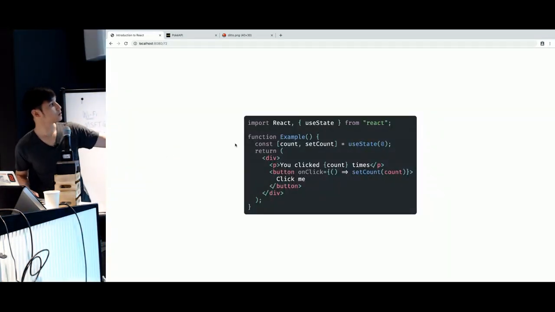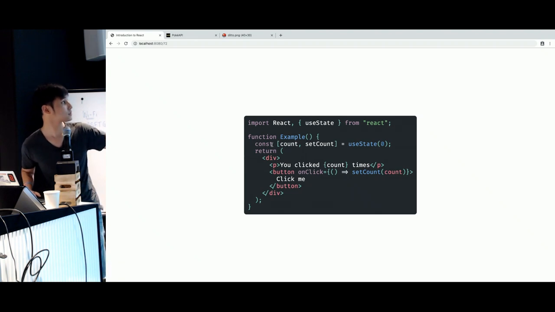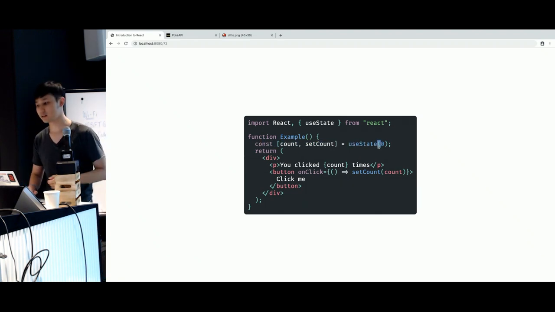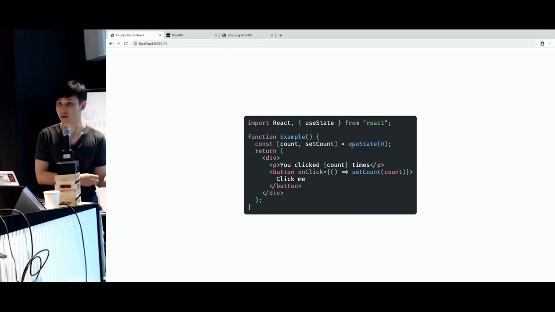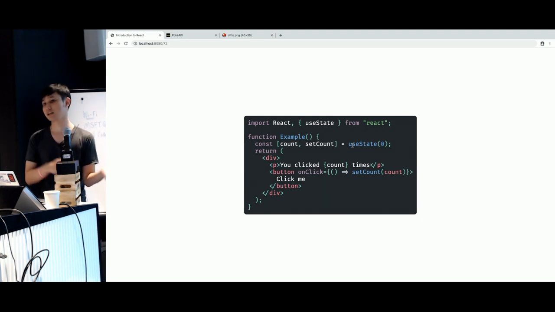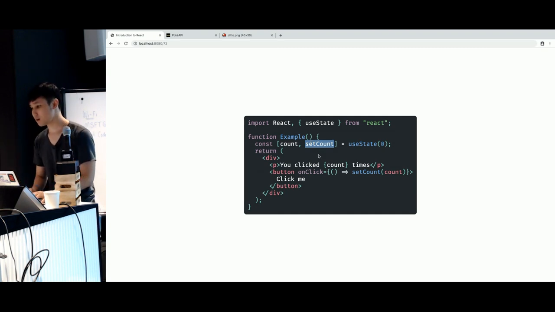So what we need to do is we just turn the const there into useState. This will create the state value inside your component, like just inject it inside your component, and then you can call setState, like setCount, to trigger re-render from this and also update the data. So let me change it real quick.